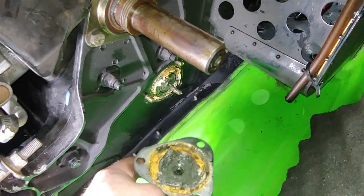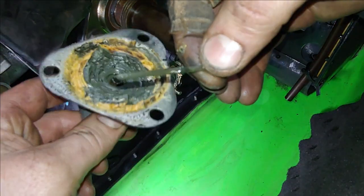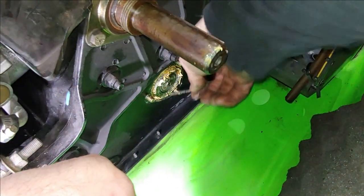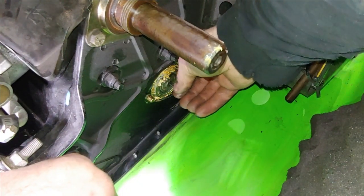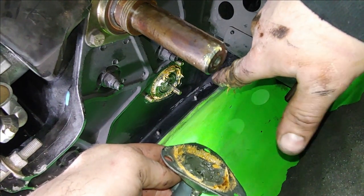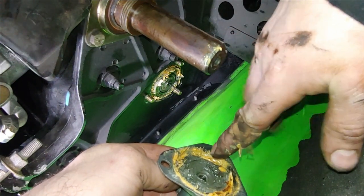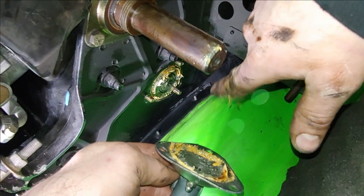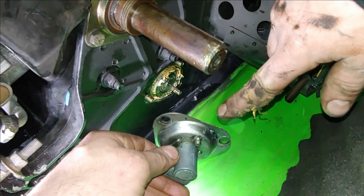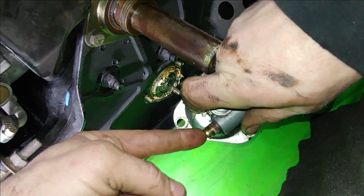So, there's a couple pieces here. It's a little square rod. And it locks into a little port in here, a little square hole, and then a little square hole in here. And what'll happen, that's the only thing that connects your drive shaft, for the axle down there for the track, to this speedo gear. That's the only thing that connects it. That travels all the way, then it spins this gear in here. It's just a 90 degree gearbox, and then spins that little speedo cable that I unscrewed out of this end.